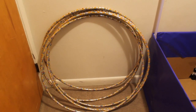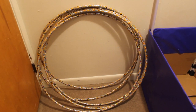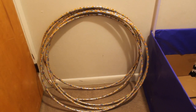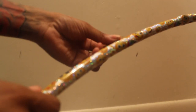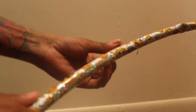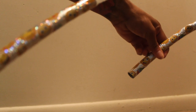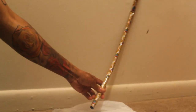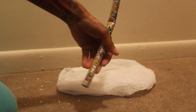The next thing you're going to need is five hula hoops. These are 29 inches and I got them from the Dollar Tree, so five hula hoops for five bucks. With each hula hoop, go along the sides to find the opening - it's normally covered with a piece of tape, so peel it off, pull it apart, and pour the beads or sand out and get rid of them.